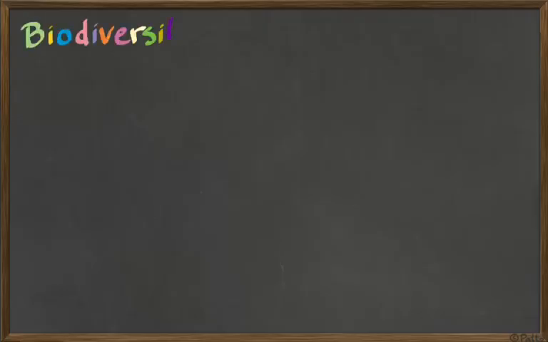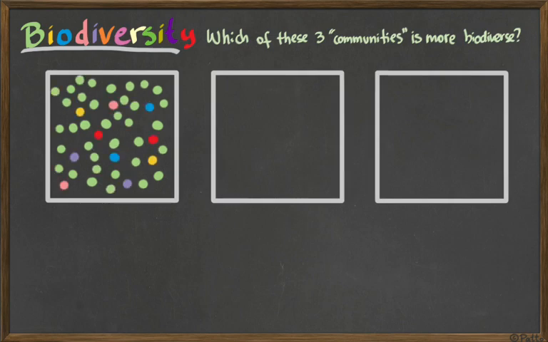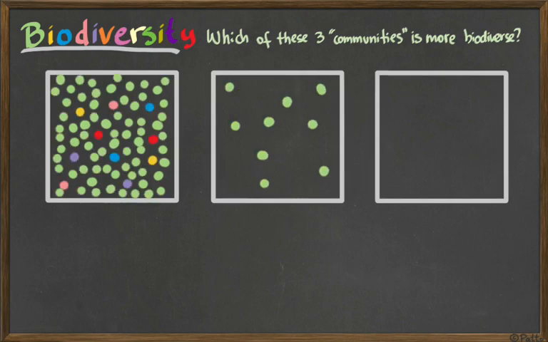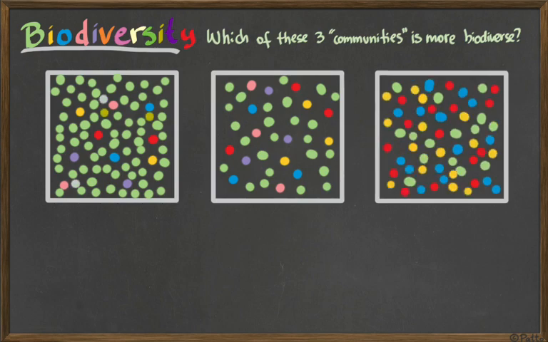Today we are going to be talking about biodiversity, or how biologically diverse, varied, with differences, is an environment. So to illustrate that, I have here three communities, and I ask you, which of these three communities looks to you as more biodiverse? Which community here seems to you to have a higher biological diversity, taking into consideration that each color represents one different species?